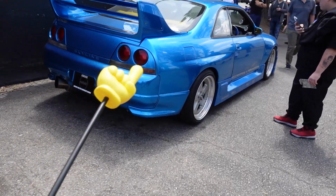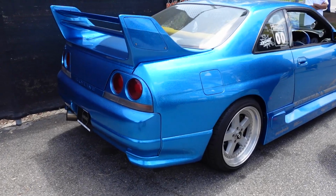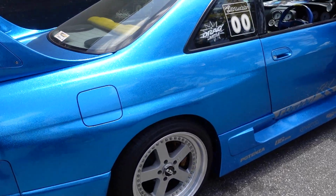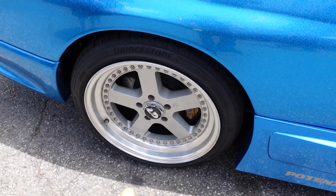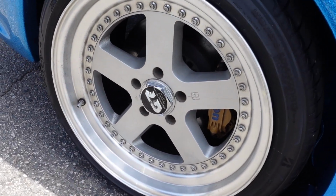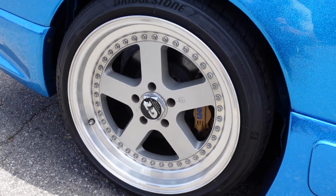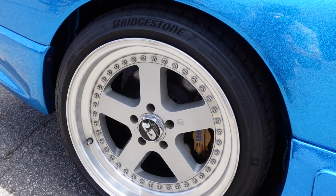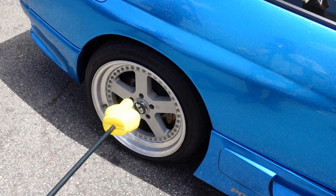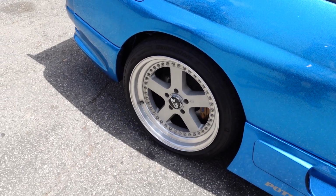The most glittery car, also one of my favorites from yesterday. Dude, it looks so good in the sun, on the track. I hate glitter, but this car looked awesome. Again, five spoke, are these Equips? What are these? No, Panasport. It seemed like back in the day everyone was knocking off the Panasport design. Controversial, like Watanabes are based off of the Panasport design.